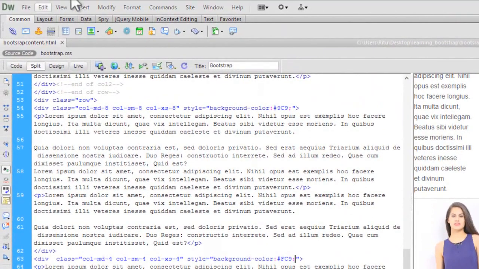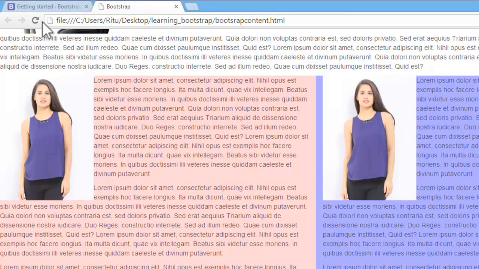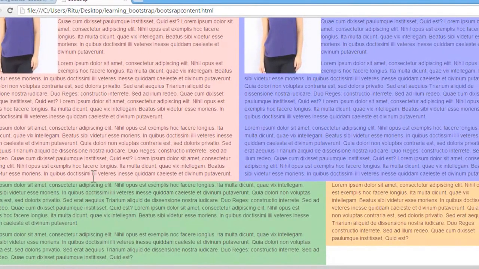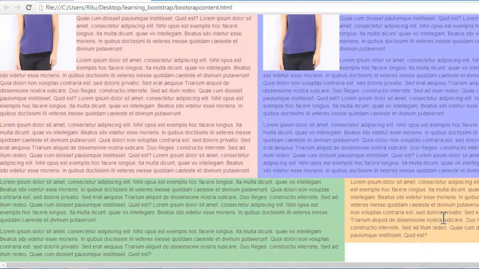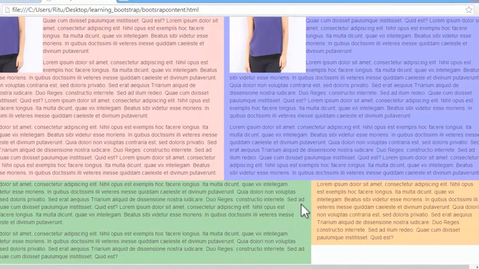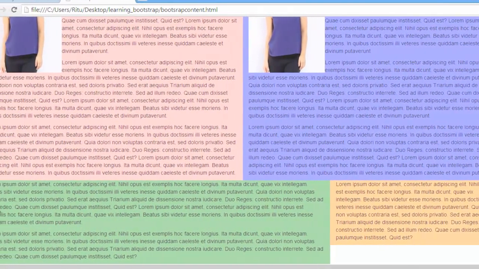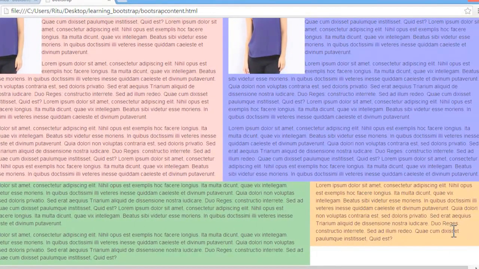Let's save up. Now let's refresh. See, now my third row consists of two columns. One is wide by 8, the second column is 4. The total is 12.